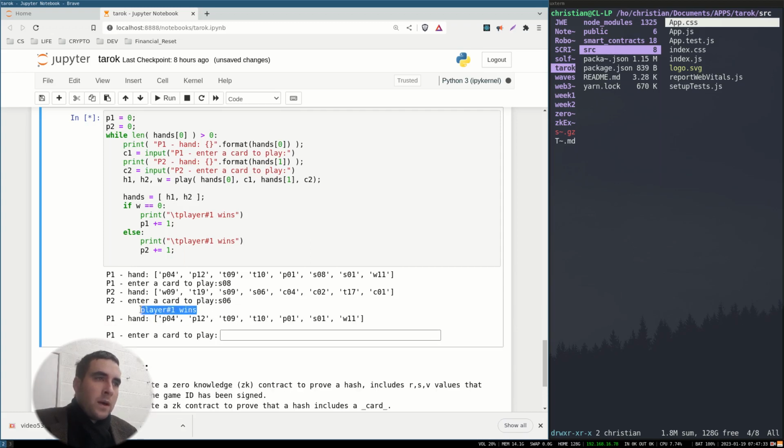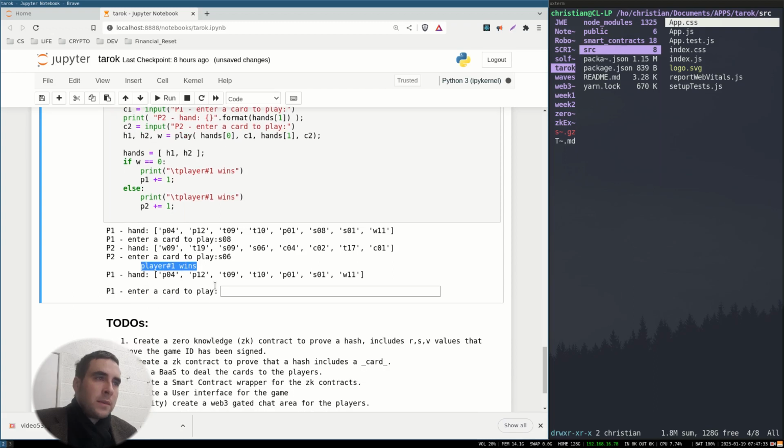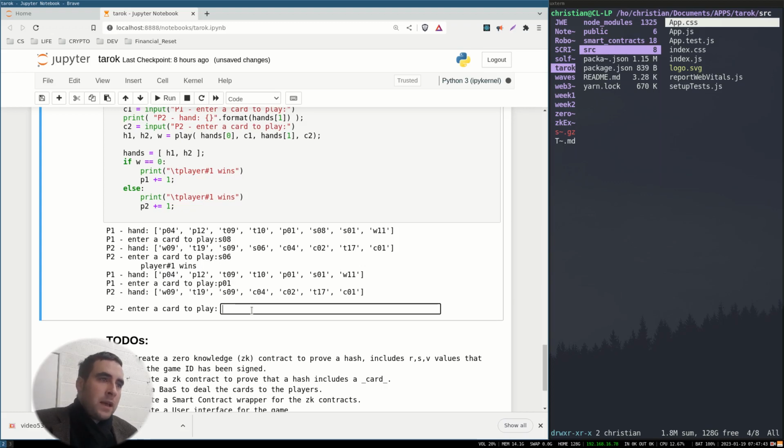So now player 1 has some less cards. 1 of pentangles. Now, as player 1 has played a pentangles card, player 2 needs to play a pentangles card. As player 2 doesn't have a pentangles card, there's nothing here that starts with a P, he is forced to use a trump card.